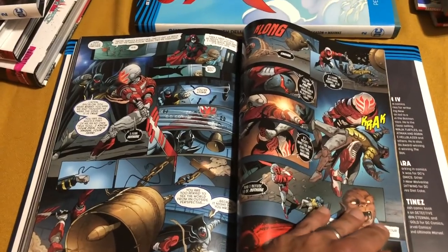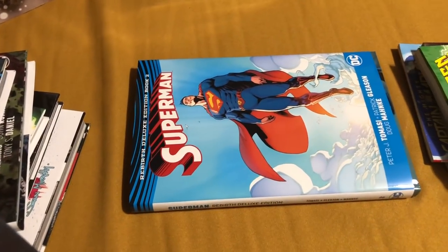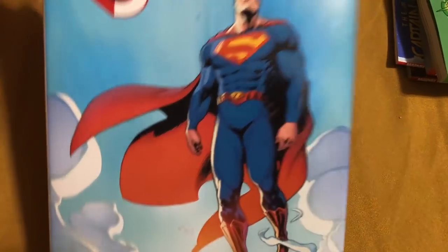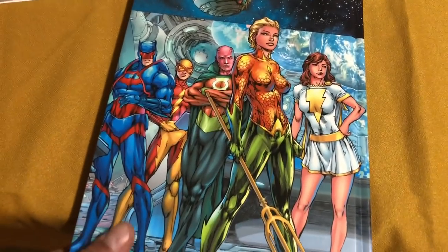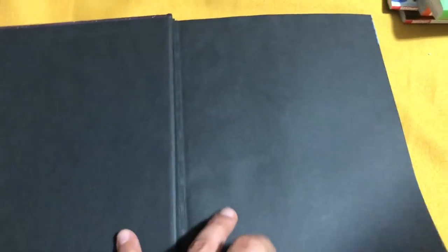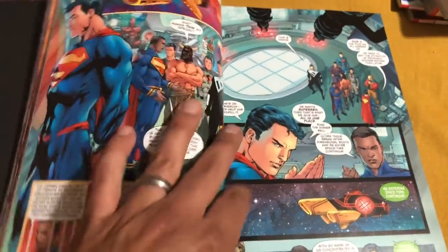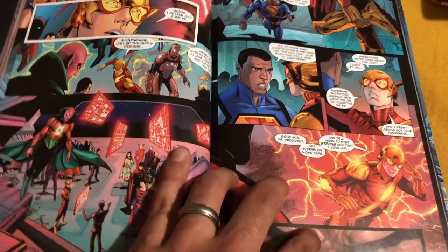What was wrong is it was missing Tim Drake, but I know he'll be back in Volume 3, which has already been solicited. Not sure how many more volumes they're gonna do — maybe Volume 4 will be the last Rebirth hardcovers. I hate to see that because I don't think they use Rebirth anymore. A lot of the books have been cancelled and that blue bar that goes across the bottom is no longer there. So maybe we'll get a Volume 4 to wrap them up. I know we've got Green Arrow re-solicited as an oversized hardcover — pretty excited about that because it was once cancelled and now it's been re-solicited. I hope we end up getting Aquaman and Hal Jordan and the Green Lanterns in oversized format, but that's probably not gonna happen.